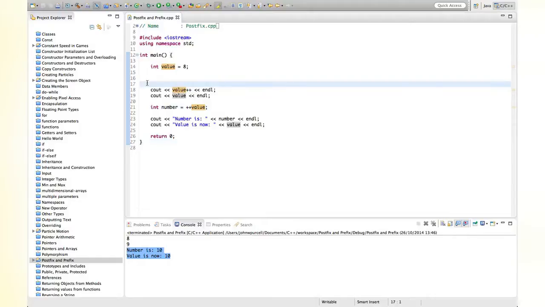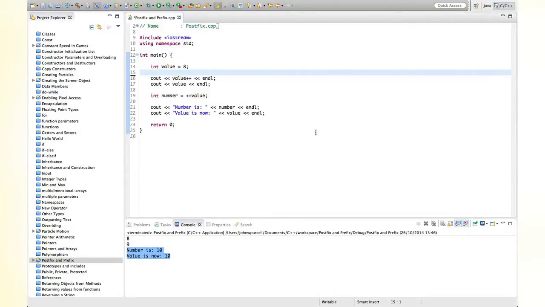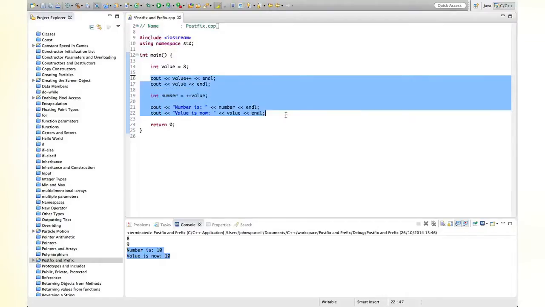So that's really important to know. And sometimes some people use prefix and postfix in really complicated expressions. And it can get really confusing. It's important to know about it, but really, the majority of the time, in my view, unless you really need it, it's better not to rely on prefix and postfix. It's better to try to make your expressions a bit simpler, but people do use it in expressions, so it is important to know about it.